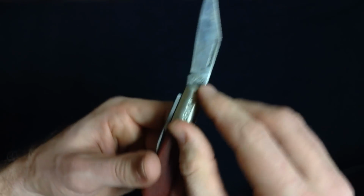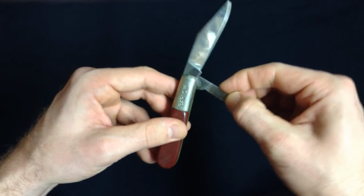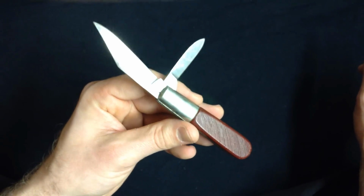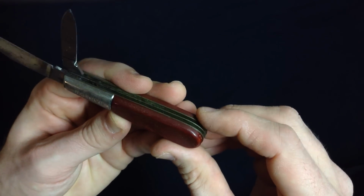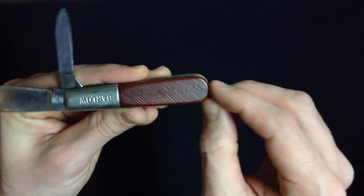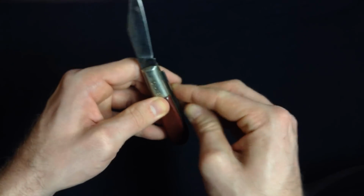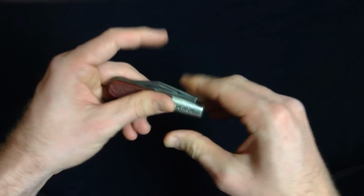Alright, here we have a Barlow knife from Ireland by the Camco line, Camco manufacturer. Yeah, I'm going to have to spend a little bit of time in front of the computer to find out about these. So it must have been popular during that time too. This one does kind of look and feel like plastic. So this notching, like finger grip business on the side, very common, I guess, in knives of this era. But we have a Barlow, Camco Barlow. Maybe Barlow is a proper given name or something.